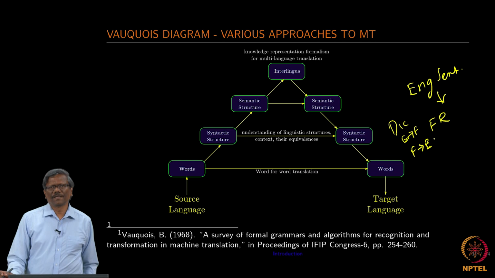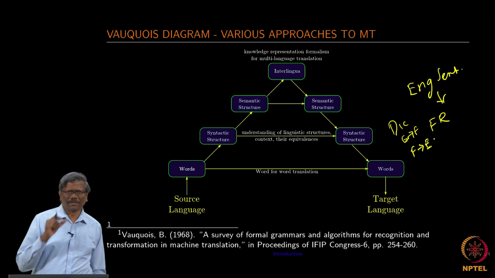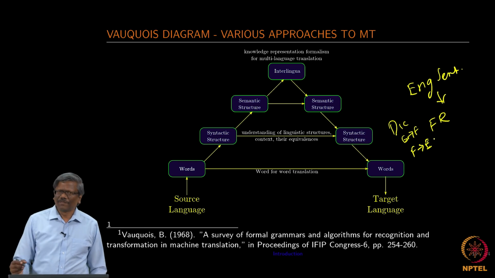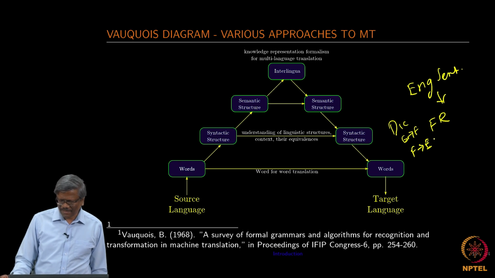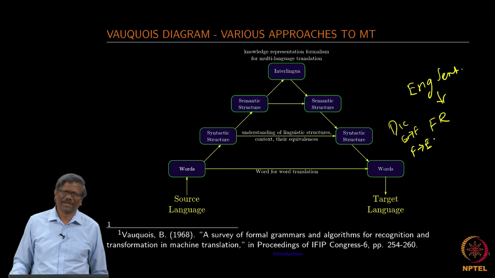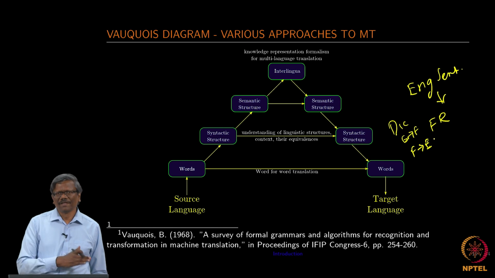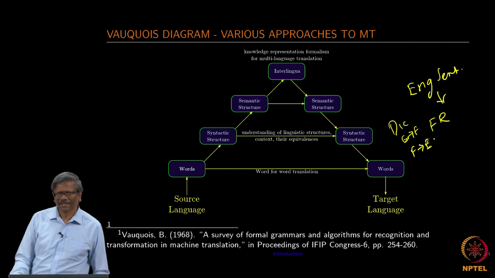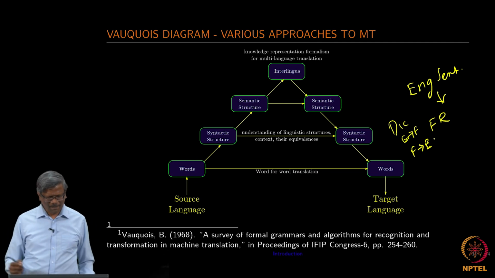So, if the English sentence is given, what do you do? You just look at that word, go to the English to French dictionary and find the translation of that and then write it. So, word by word we want to translate. I do not think it will give you a good translation, especially if you translate from, let us say, English to any of the Indian languages. It is going to be really hard if you do a word by word translation. This sentence will not be very meaningful.